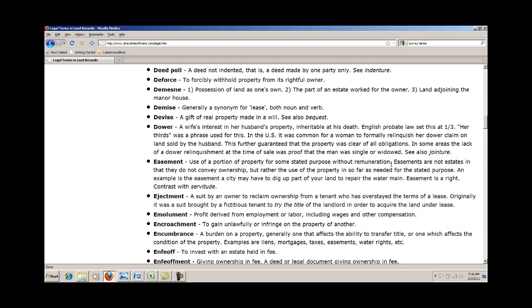Easements are not estates. They do not convey ownership, but rather the use of the property as needed for the stated purpose. An example of an easement: a city may have to dig up part of the land to repair the water main. They have the right to use it, or they have a contract.